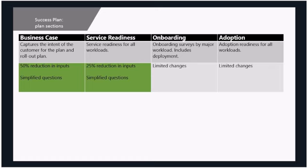Generally, you can think of these sections as mapping to existing and current content. So if you're aware of a current SAS plan, there is an overview section and current environment. Those roughly equate to business case and service readiness. And so see here, significant reduction in the actual inputs that are required. We really streamlined those questions and ask them in more simplified ways. We still get to the same proposed tasks and activities, but in a much simpler way. So I think everybody will be happy to see that. Less work to get to the same results for the customer.